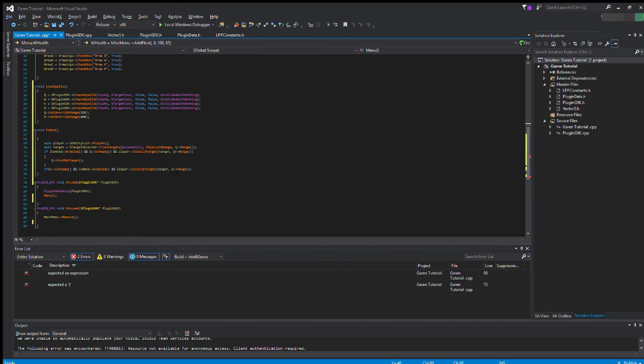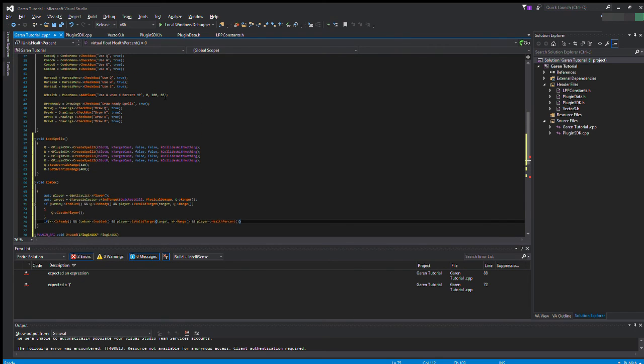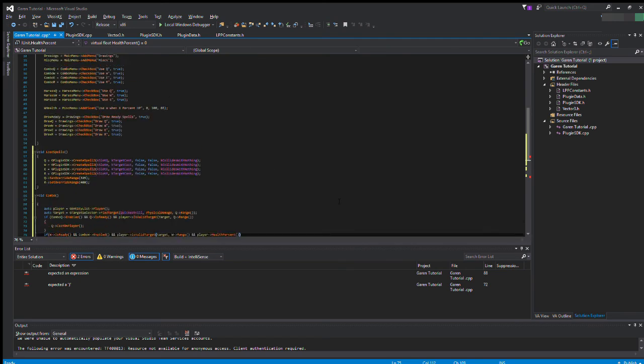So what I'm going to do now is say it like this. I'm saying and, actually I'll do it right here, and player. So it's basically the W, I only want to cast it when I'm under a certain amount of HP. So I'm going to say player health percent. I'm going to get my health percent, so it's always going to return a value like 65, 45, 35, 85, 95. It's going to give you a health percent, right? That's why I set it up like this, so that I'm going to compare it to our own health percent that we specified, okay?